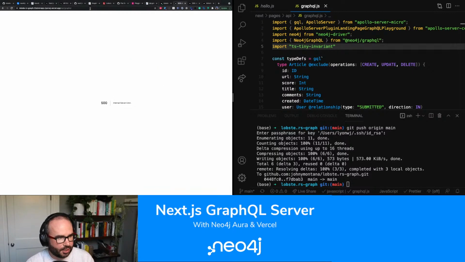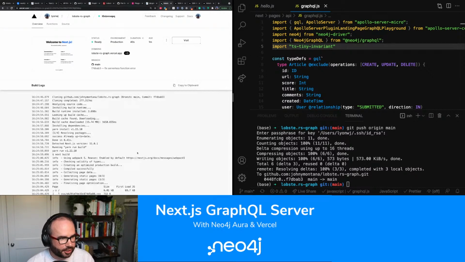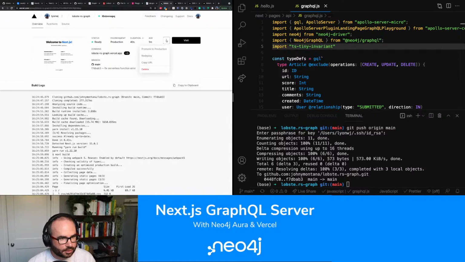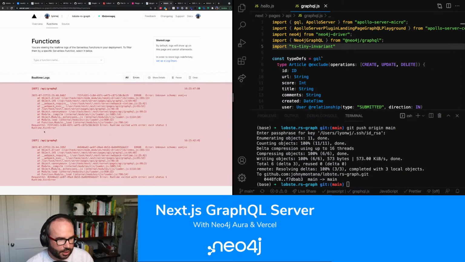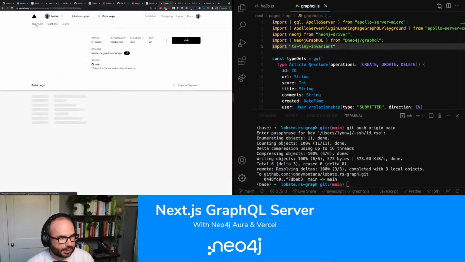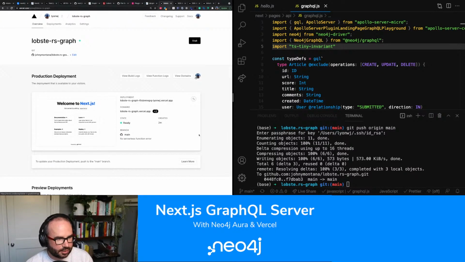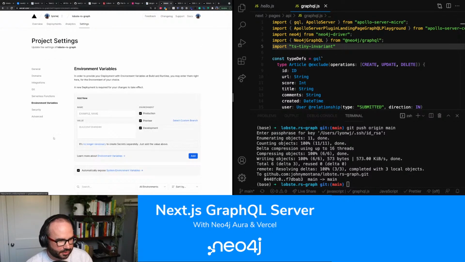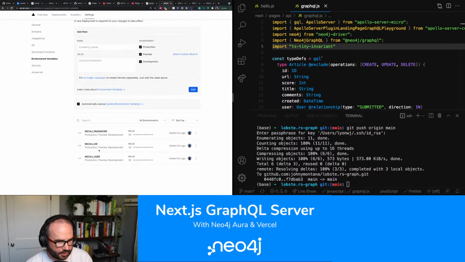API/GraphQL. And we should see GraphQL Playground. Nope. Another 500 error. Let's take a look at the logs. Functions, there we go. Unknown scheme, Neo4j. Oh, so that looks like a typo when I set the environment variable. That's not good. Let's edit that. So my environment variables, it's the Neo4j URI. Yeah, I left off the "j". Okay. Let's fix that.